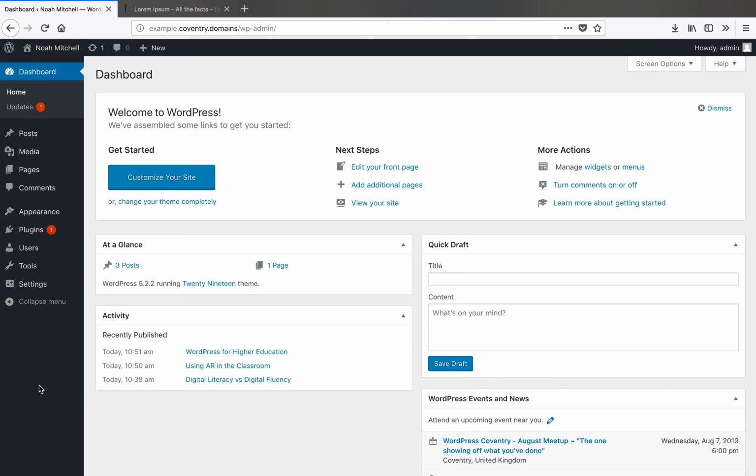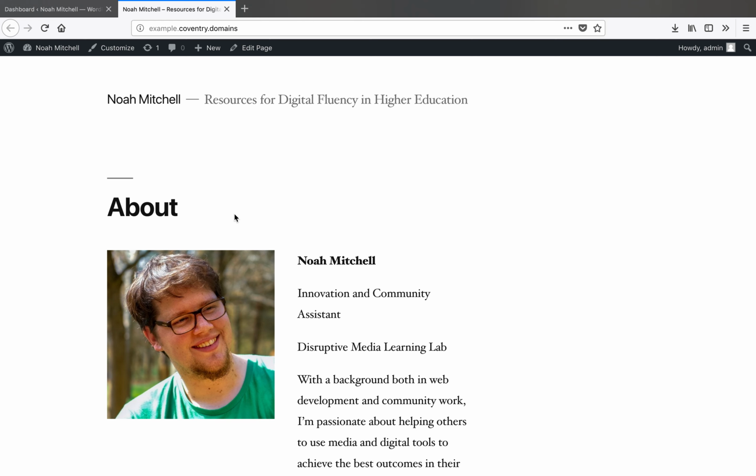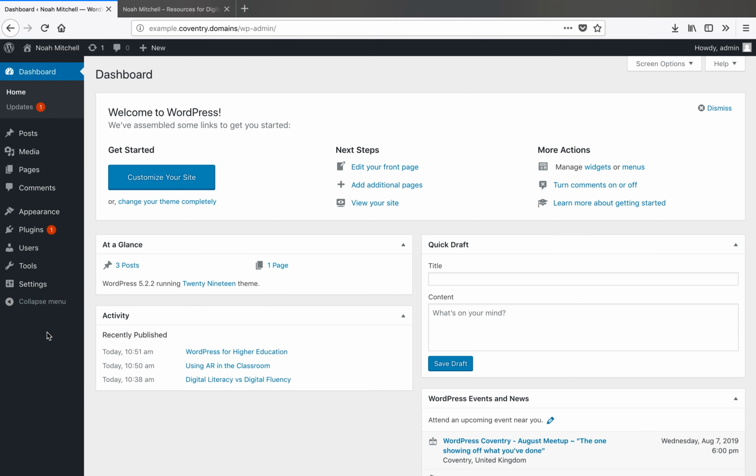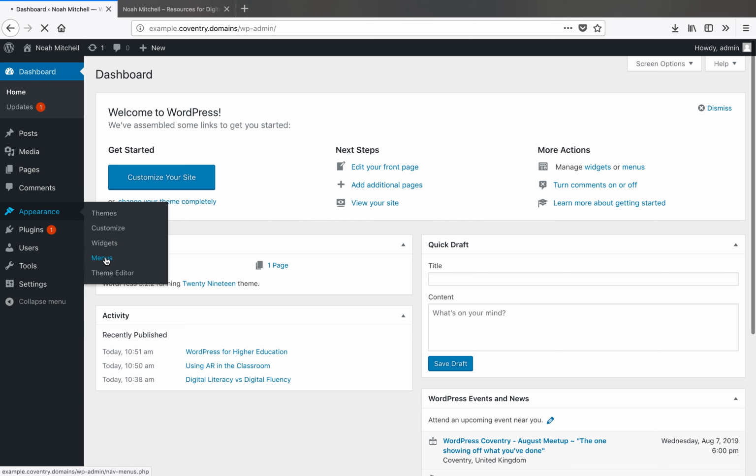So last but not least, we'll take a look at adding menus to our site in WordPress. If I go up here to click to visit the site and just see what that looks like now, you can see that there's no organization at all at the moment. You're not really sure what's what on the page and how to get around. So to solve that issue, we're going to come in and add a menu to our WordPress site. So to do that, we're going to go to Appearance, and on the pop-out menu, select Menus.